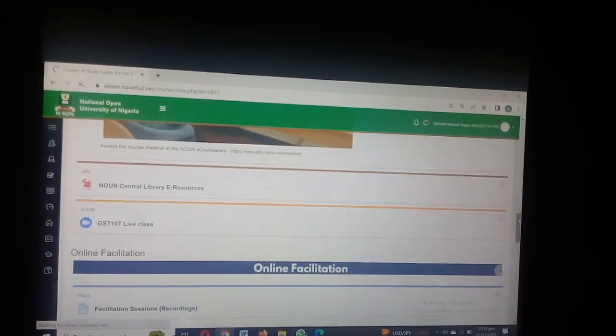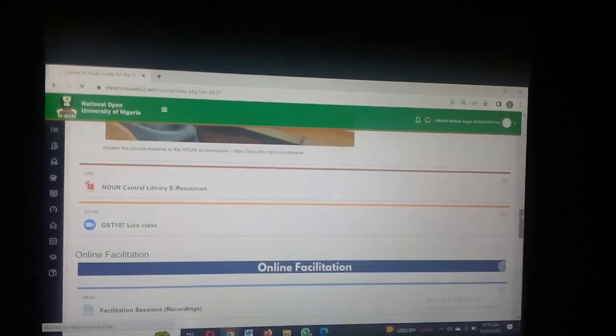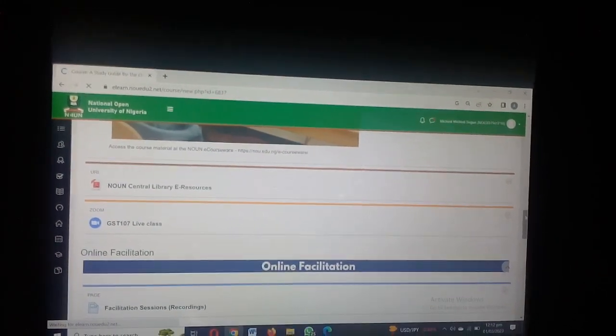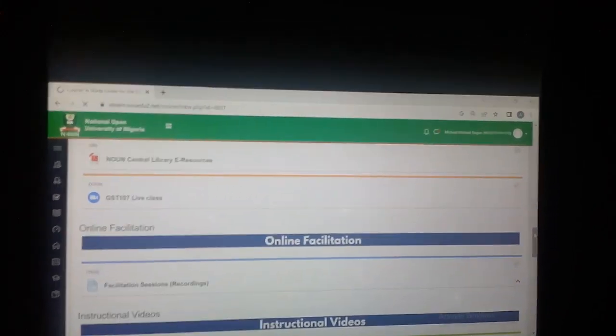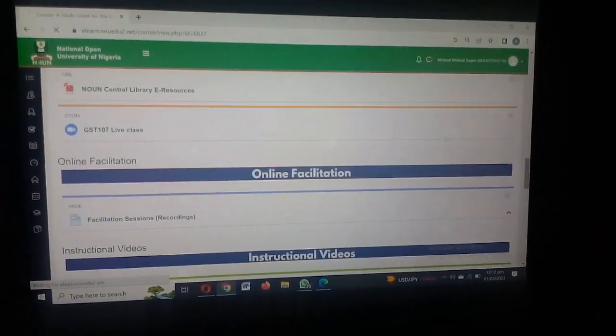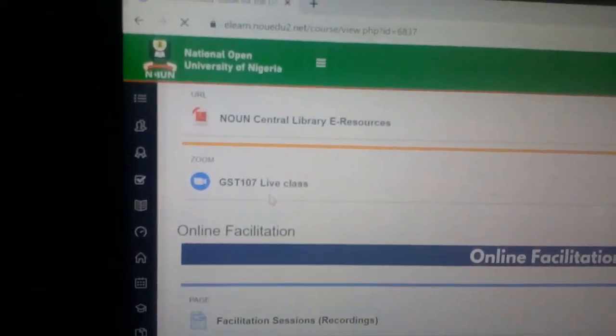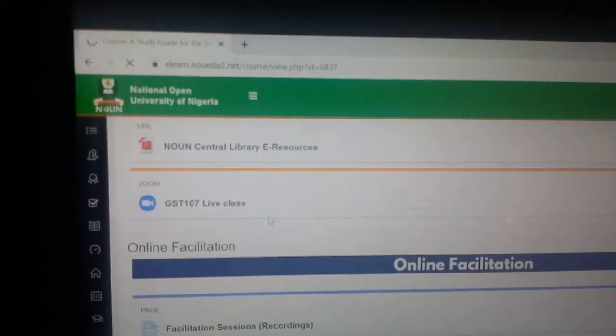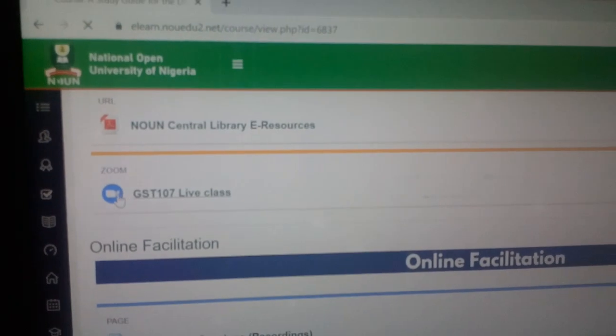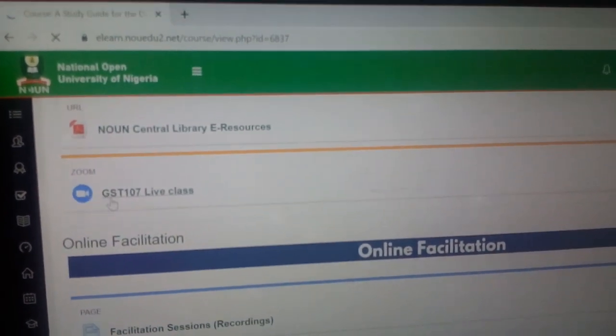For that live online facilitation, you will need the Zoom app. You would have downloaded Zoom on your phone or your computer system. As you can see here, you see what I'm talking about. You can see just 107 live class, and the icon you are seeing here, of course you should know that this is the Zoom icon.